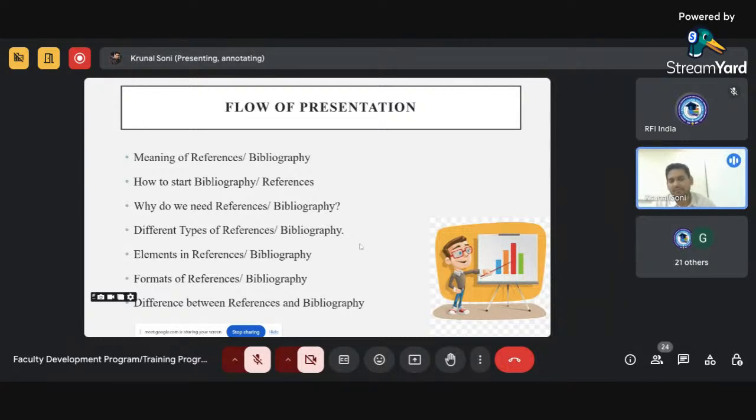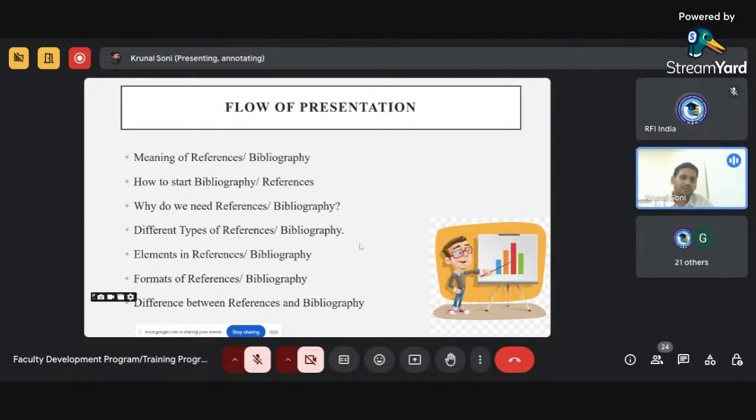Irrespective of the different types of references and bibliography styles available, the ultimate decision about which particular type you need to take up is going to be based upon the author's guideline, right, of the journal or research proposal you are focusing on. So you must oblige with the author's guideline as far as the type of references and bibliography to be taken into consideration.